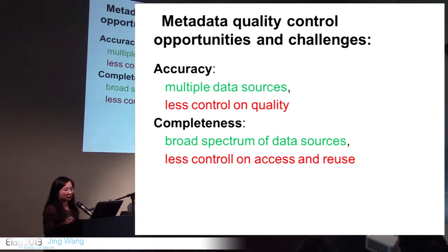Regarding completeness of metadata, now we have a broader spectrum of data sources, so we can always add more data to a specific entity. For example, for a faculty profile, besides publications and affiliation courses, we can add their advisee relationship with students or their professional service to the community. The data is somewhere — we just need to get it. But it is external data outside of the library, and we don't have much control over access or level of use.